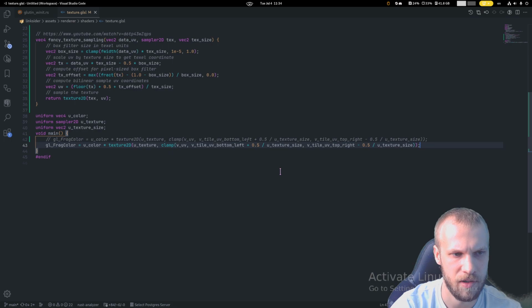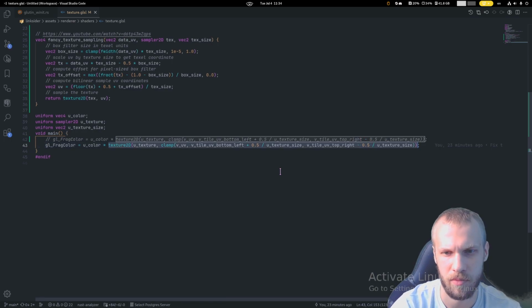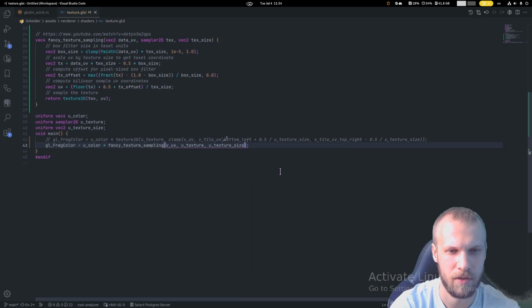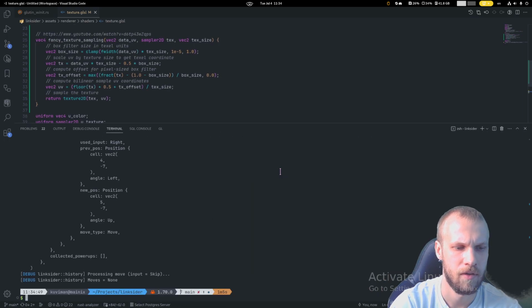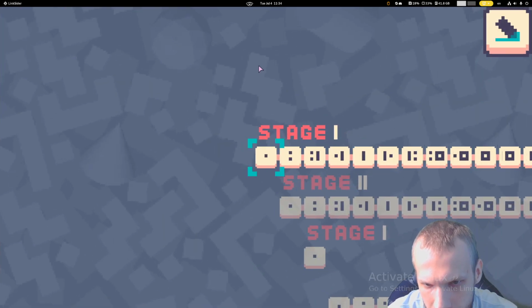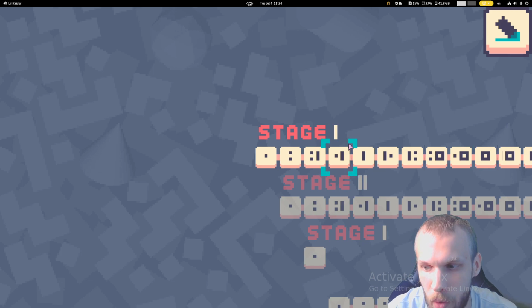All right. Let's copy paste this code and instead of doing texture 2D, we do fancy texture sampling, the UV, and the texture and texture size. All right. It reintroduced the. Oh wait, we are no longer clamping.